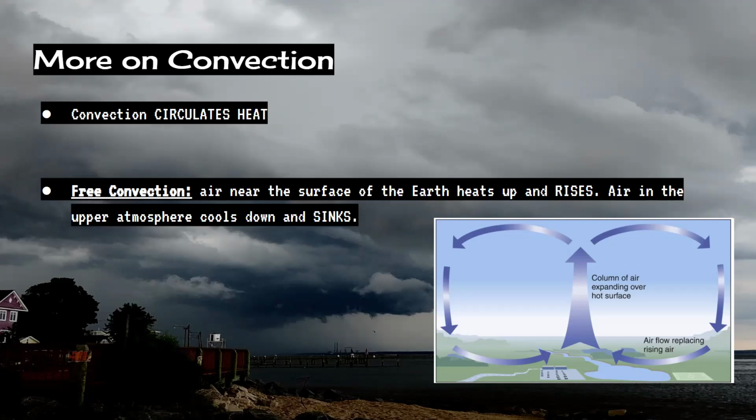Earth or air near the surface of the Earth heats up and rises. We know that hot air rises and cool air sinks. Something that's cold is heavier, that's why it sinks, and the reverse is true. So that's what free convection is. We're saying this is always going to happen. This is a statement you need to ingrain in your brain to know that it's true: heat will rise, cooler air will sink.